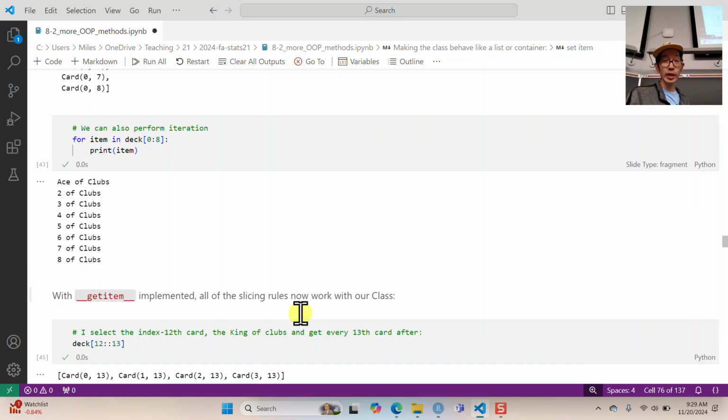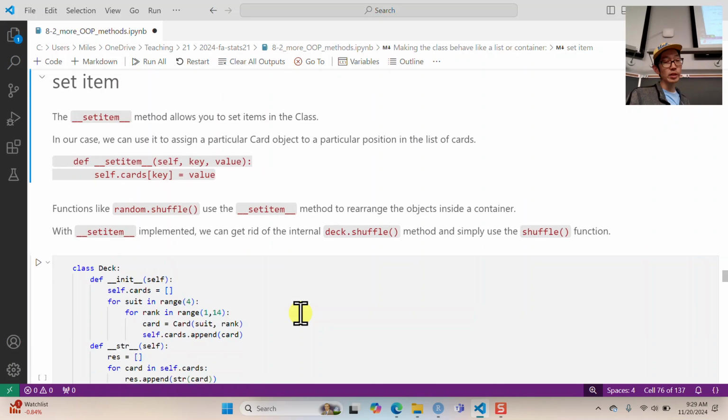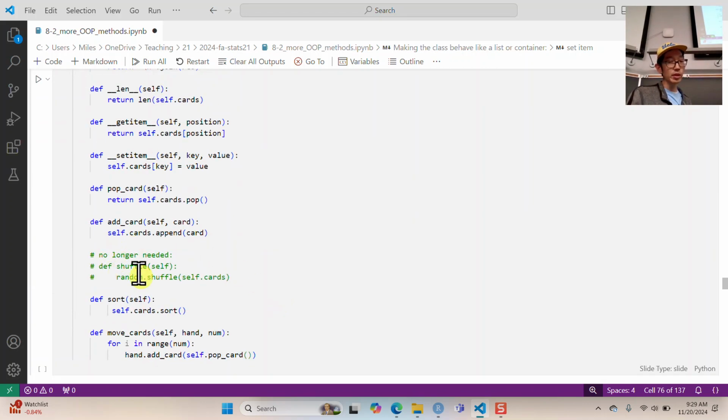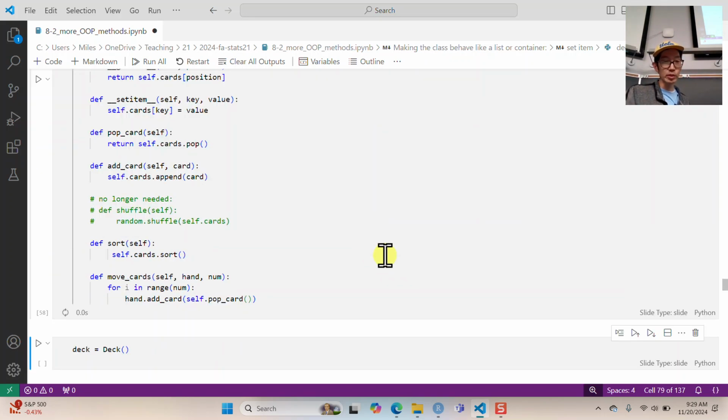But if you have set item defined inside your class definition, you no longer need this. You no longer need to have a dot shuffle, because you can just do random.shuffle on the container object, and it's going to shuffle the objects inside the container. So we'll go ahead and do that.